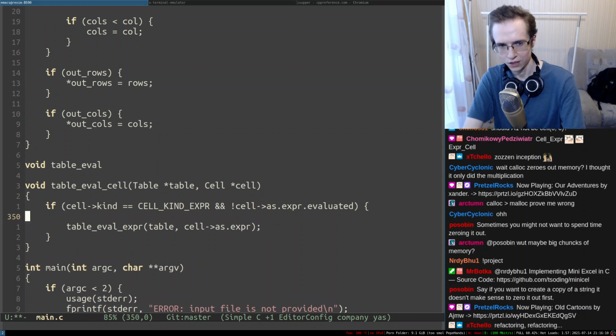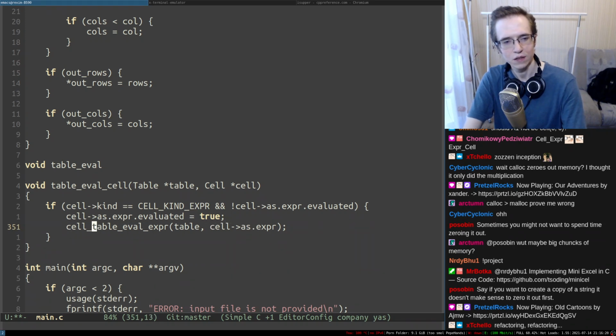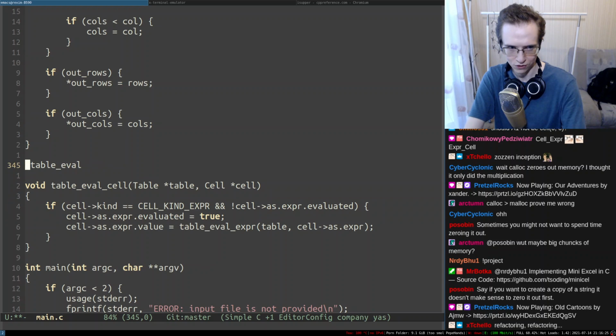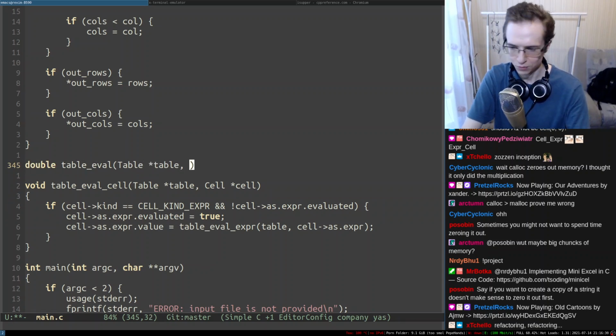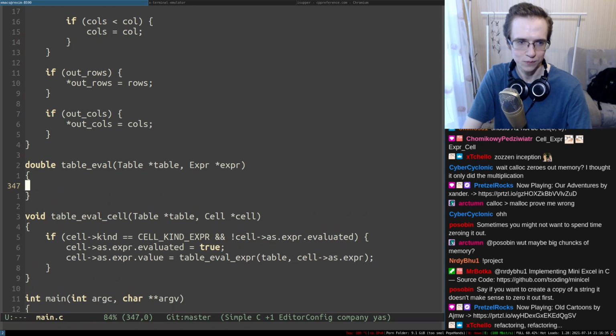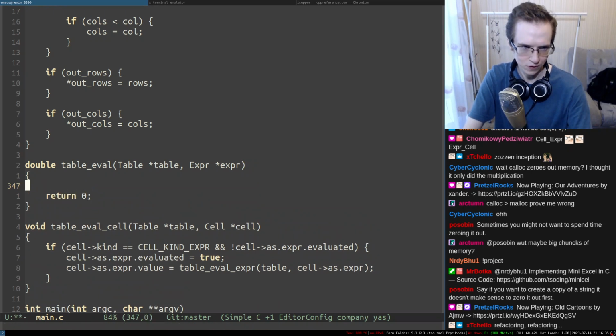So that means we're going to set expression to evaluate it true, and then we're going to set as expression value to whatever table eval expression returns, and it's supposed to return double actually. Right, so it's going to be table, and expression. There we go. So that's what we have in here.